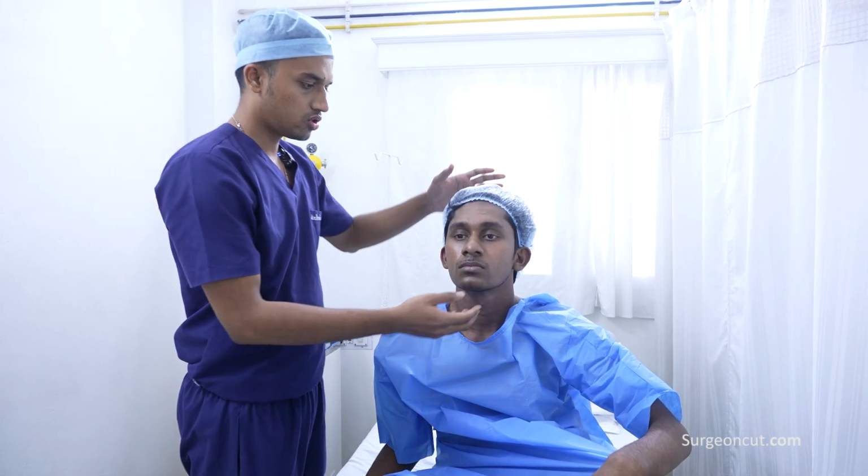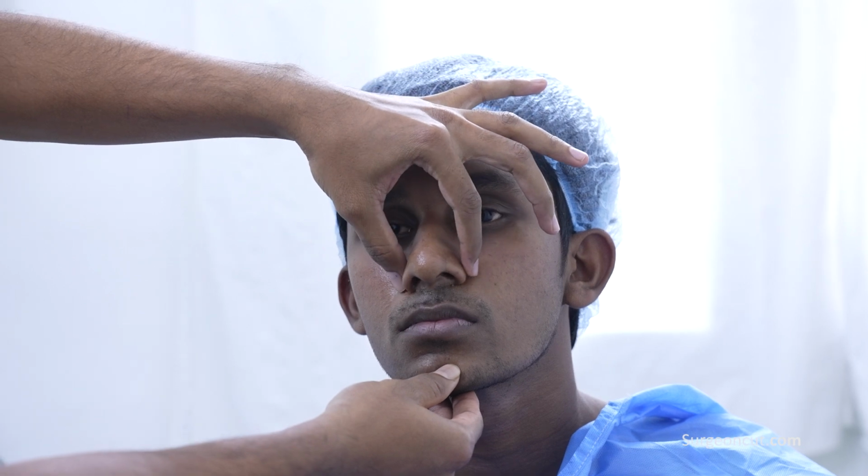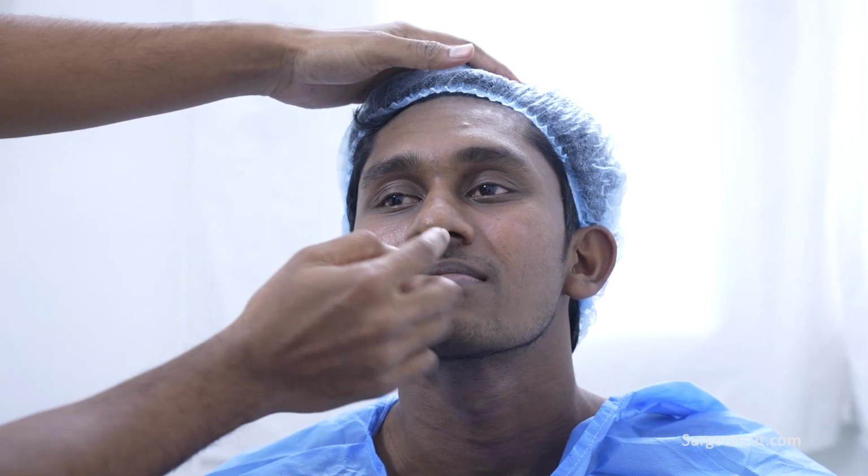So we have this young male patient who has come to us for a nose job. As you can see from the front profile, look front. There's a broad dorsum here. There's an ala flaring. Can you smile? Smile wide. There's flaring of ala bases. So bulbous tip, which is also unsupported.